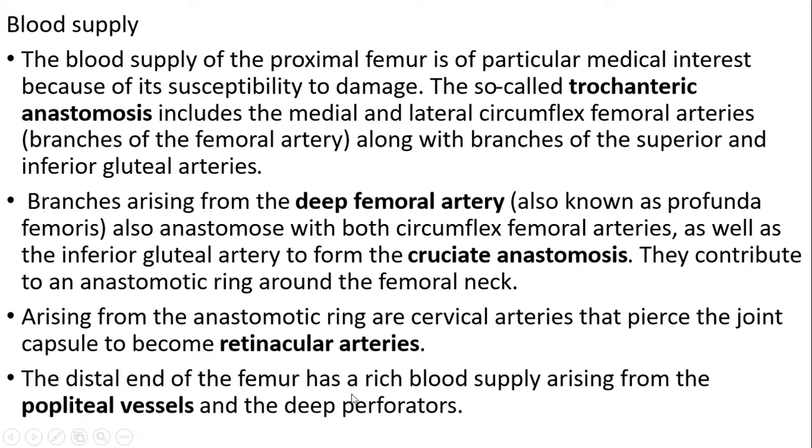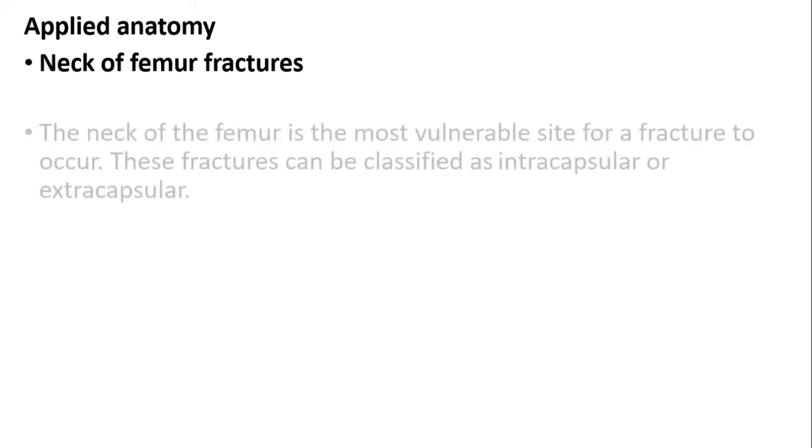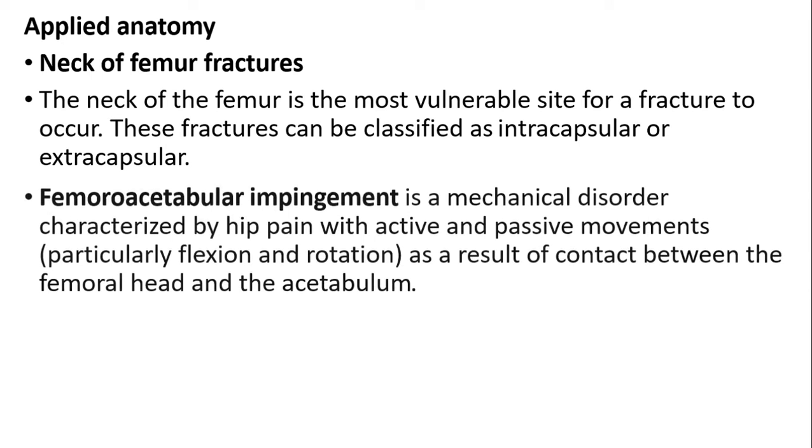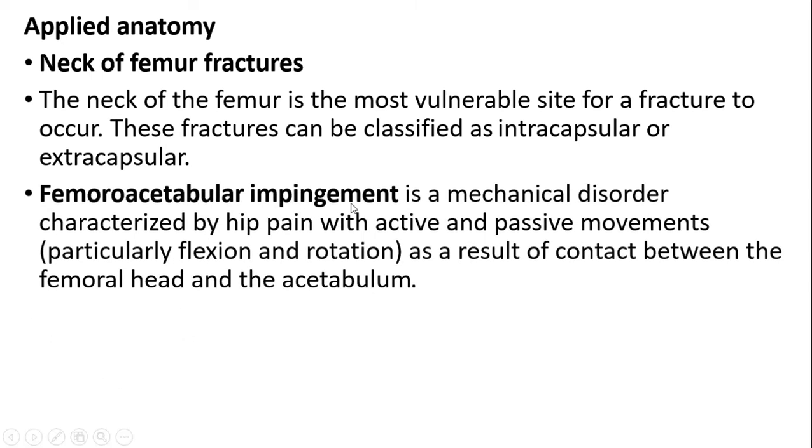The distal end of the femur has a rich blood supply arising from popliteal vessels and deep perforators. Applied anatomy: neck of femur fractures. The neck of the femur is the most vulnerable site for fracture to occur. These fractures can be classified as intracapsular or extracapsular. Femoroacetabular impingement is a mechanical disorder characterized by hip pain with active and passive movements, particularly flexion and rotation, as a result of contact between the femoral head and acetabulum.